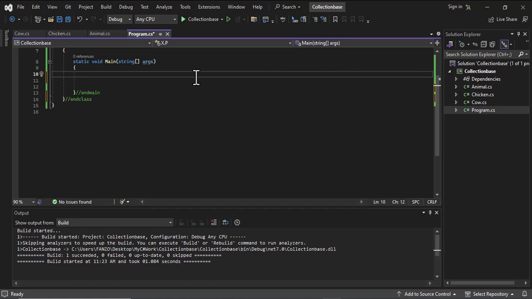iDictionary does, however, have a remove method, which is one of the methods you should implement in a custom collection class based on the dictionary base. Very, very important that we understand the theory behind all this.